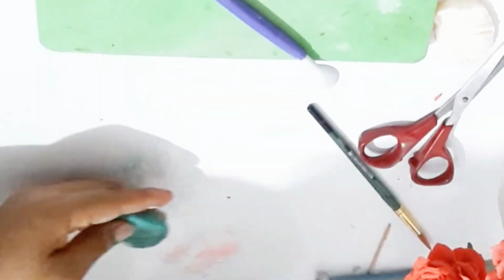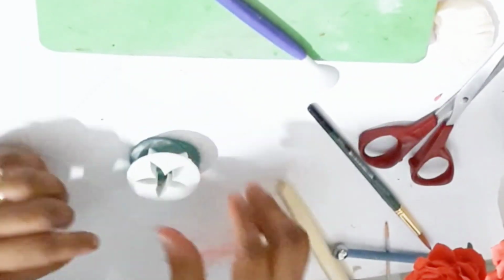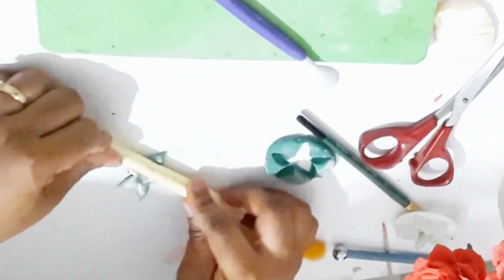So now I want to just add sepals to our flower for that more realistic look. And that will be all.